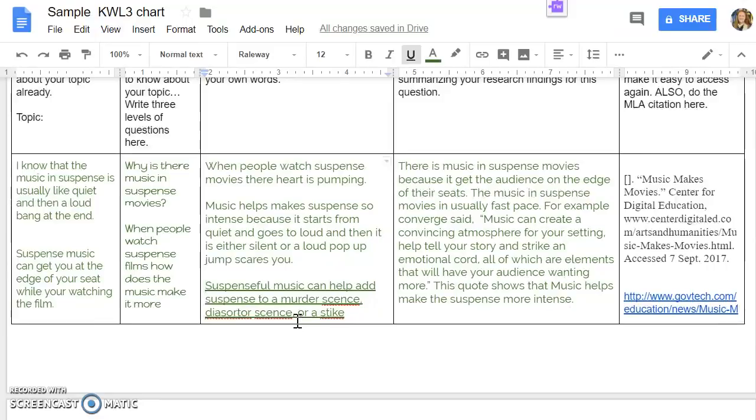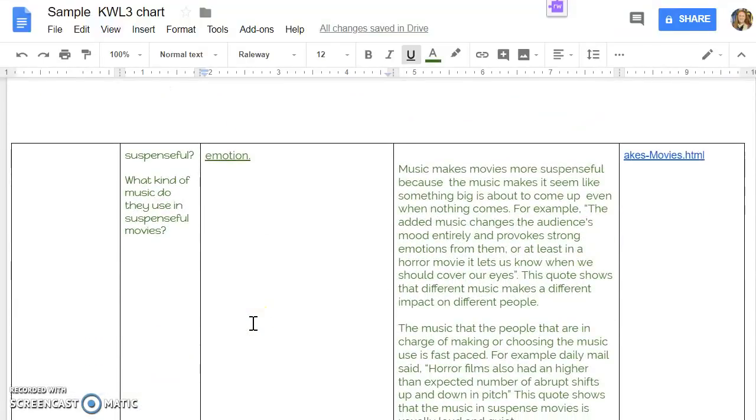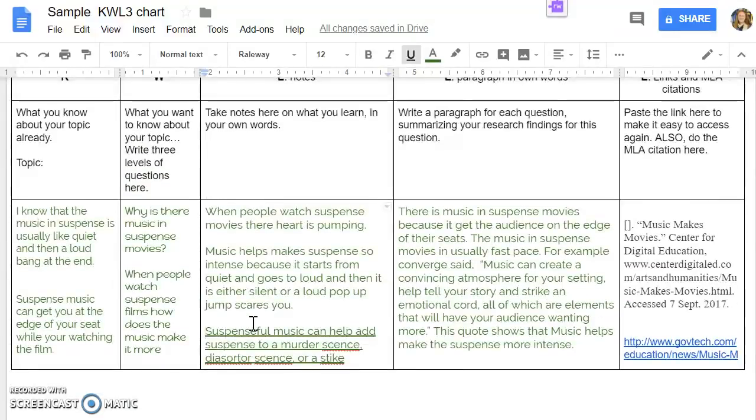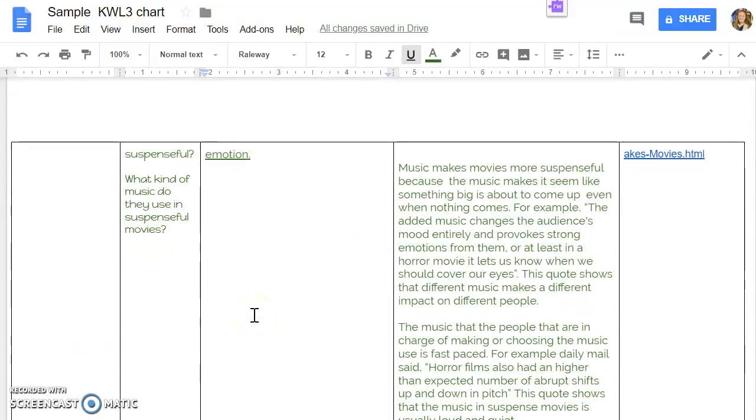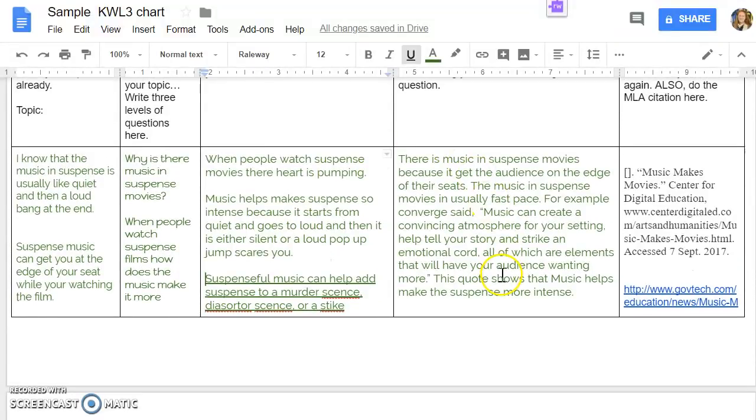They really shouldn't be in complete sentences. They really should just be little jot dots or bullet points with information. Because then you're going to combine, you're going to read through all that information. And also, she doesn't really have very much information. I don't think she has enough information to write her paragraphs.